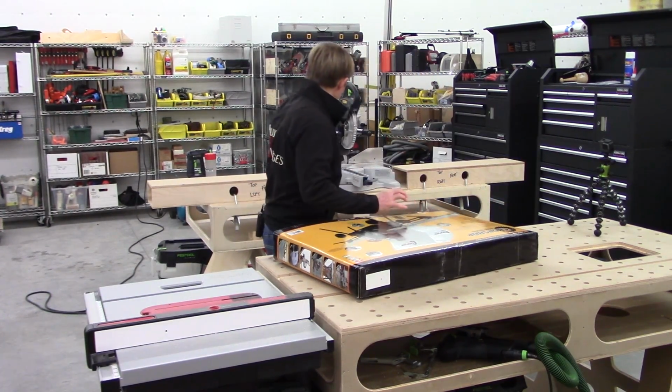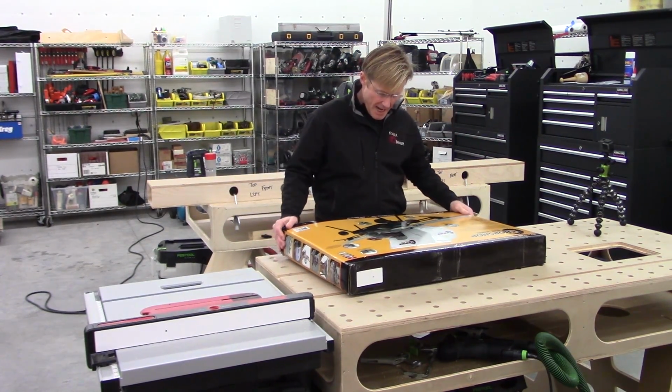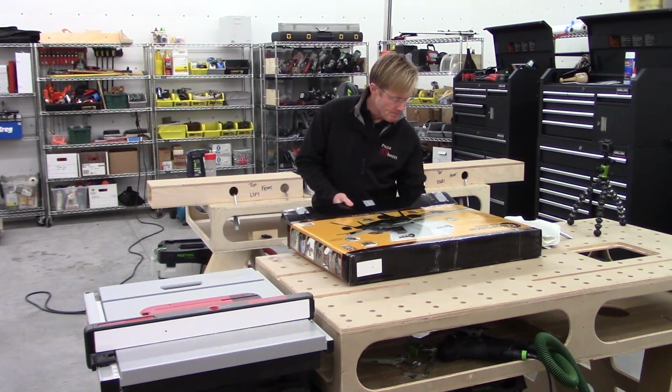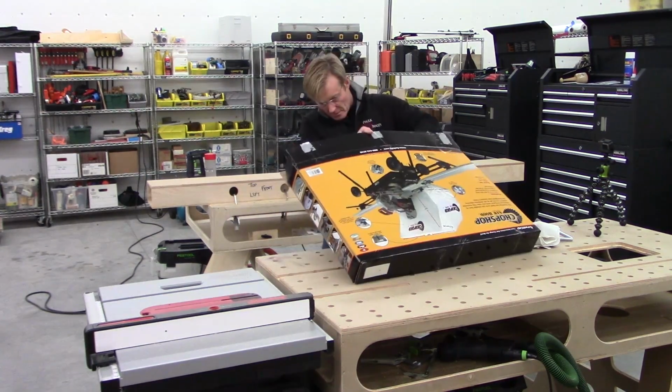Now with my benches, it won't quite work the same as it would on an open back miter saw stand, but I still think it'll work. As I recall, no tools are required to set it up or to use it from job to job.